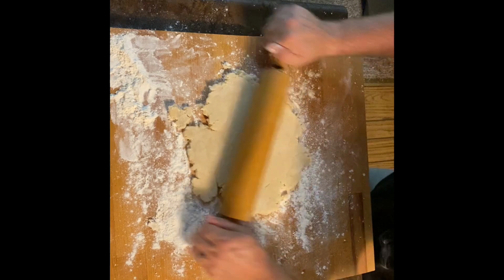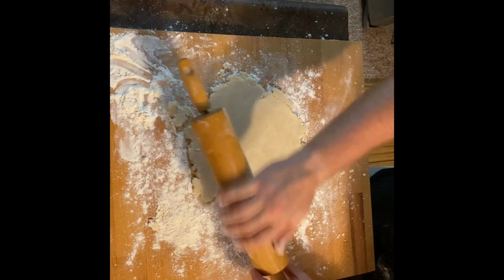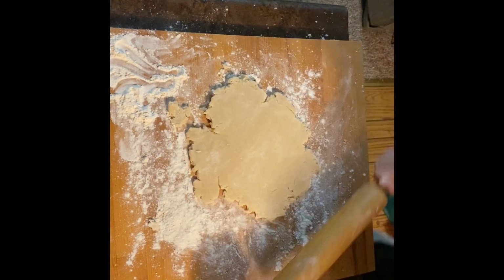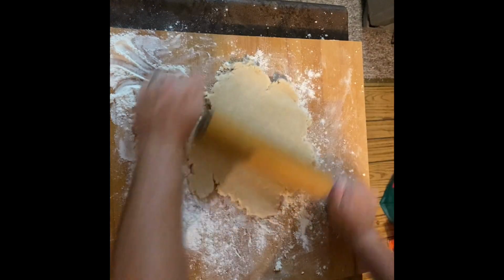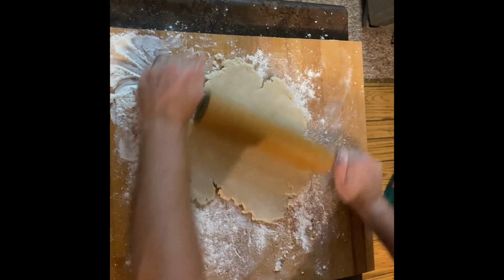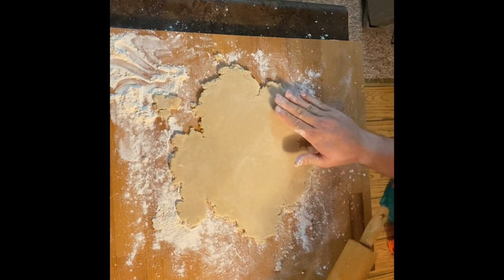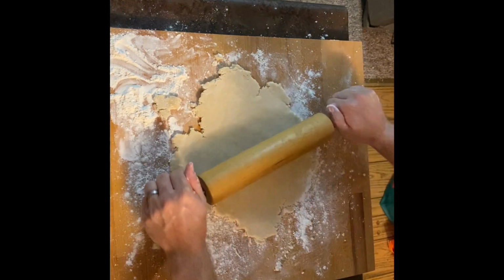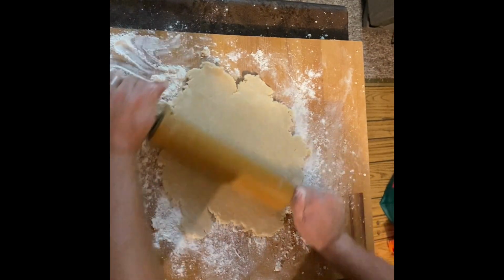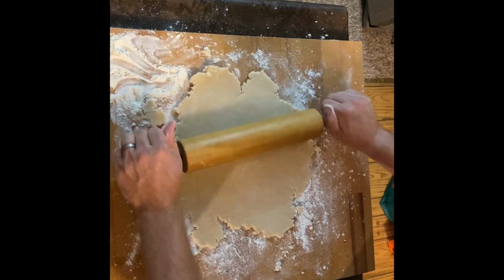Just keep going around. Add more flour as needed on your roller, because the last thing you want to do is have it roll up on you. Try to go from center out. Keep growing it. Try to stay even. Take a look at it. If you think you're getting high on one side, start rolling it in that direction. You know, ultimately you're wanting a circle.